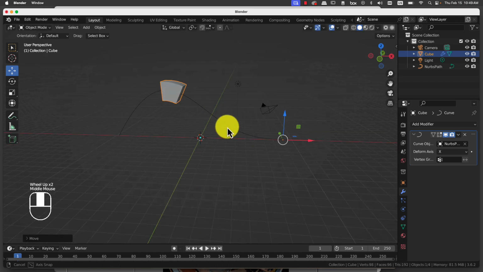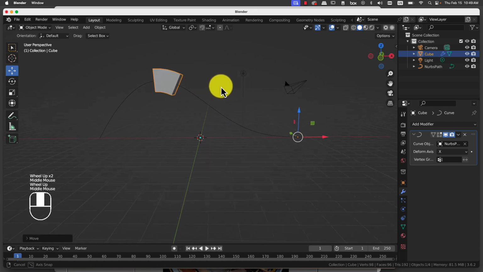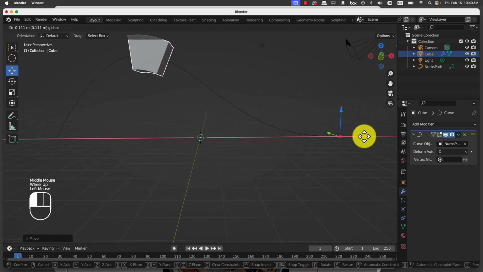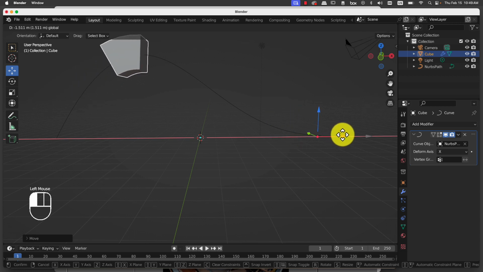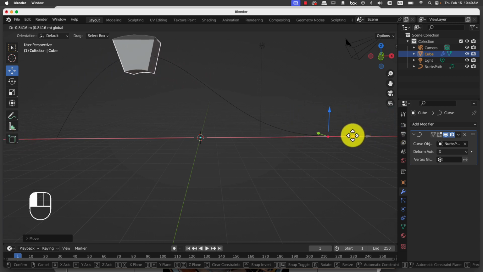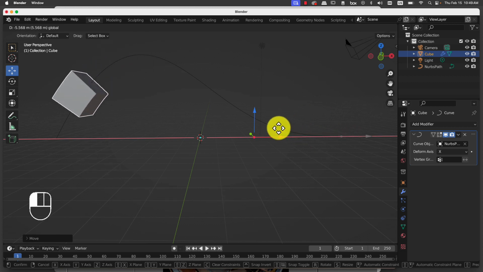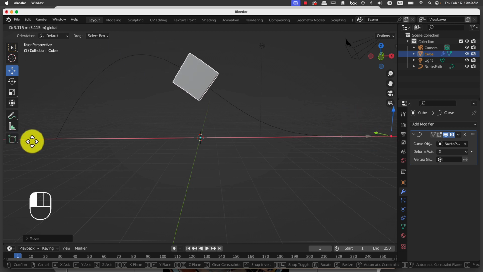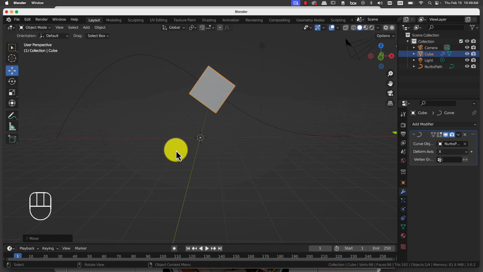And this is why I remember the lizard. Yes, it's an accordion. This deforms the object, right? So if you have like a snake or something like that, or any kind of object that you would like to be a bit deformed by the curve, one of the things that you can do is use the curve modifier.